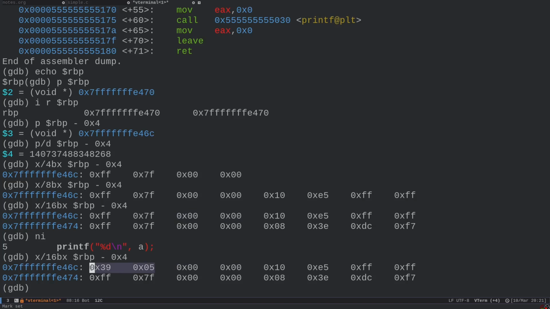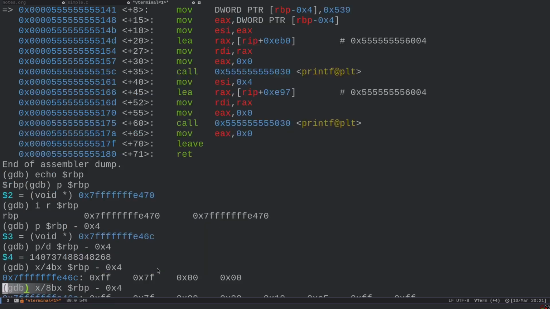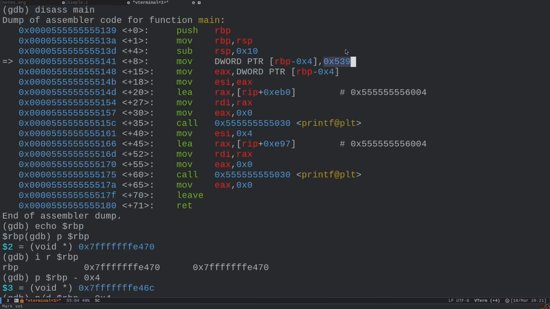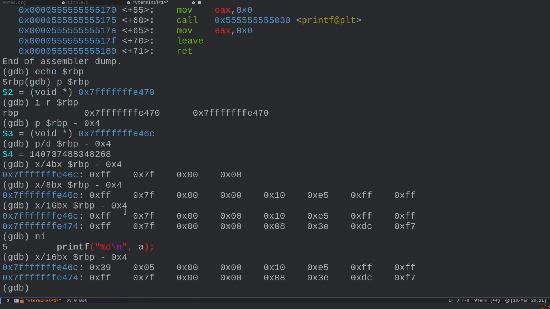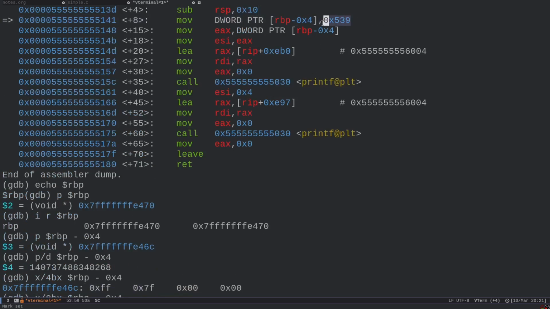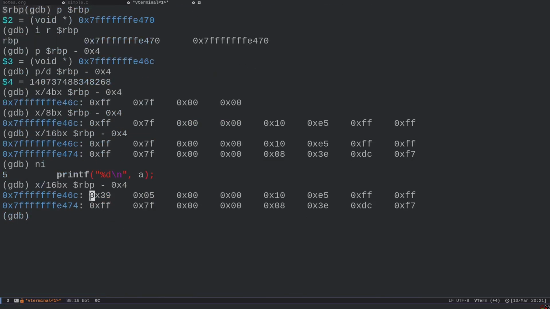But first, now they are 39005. And actually, remember this, it was 539. Why? Because this is a little endian architecture. So the thing that we're going to write first is not the most significant, but it is the least significant. So we write them in the reverse order. If we have a bunch of bytes here, we're gonna write them in reverse order. When we read the entire value together, we're just gonna read the bytes, flip them, and that's our actual numeric value. So at this point, we have written in memory this value.